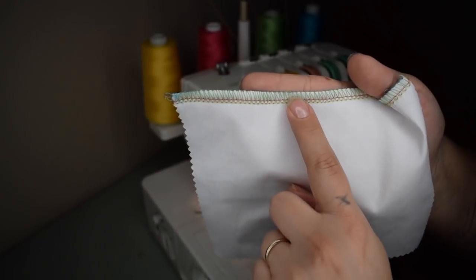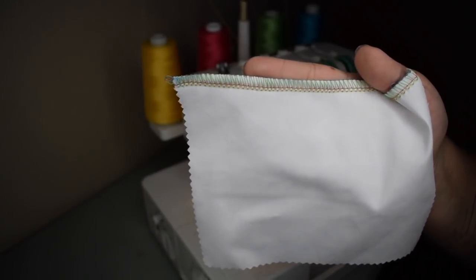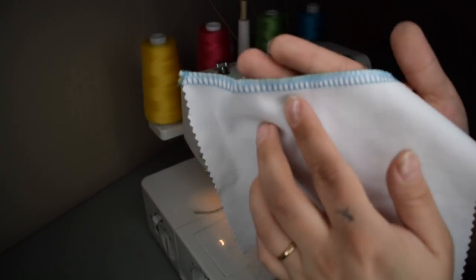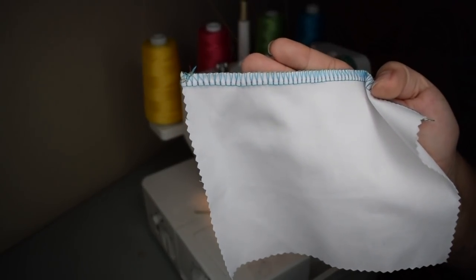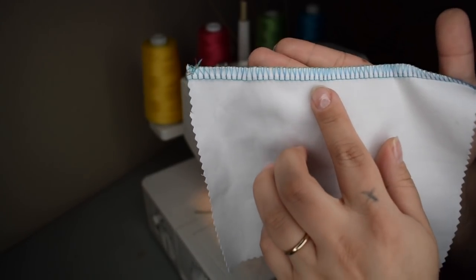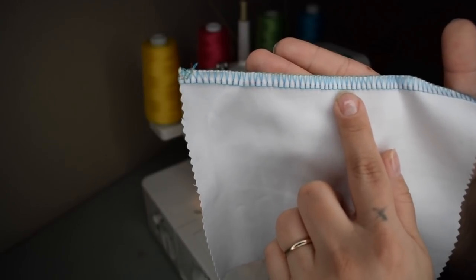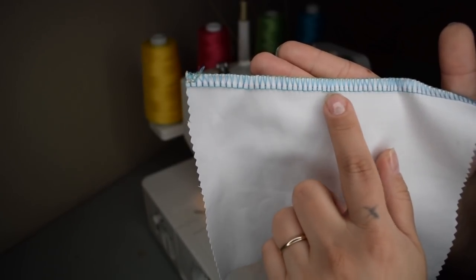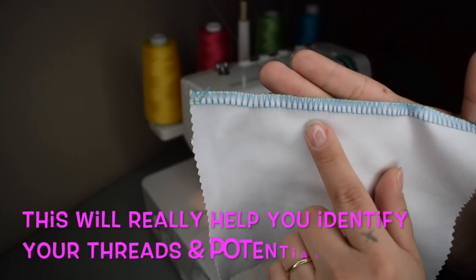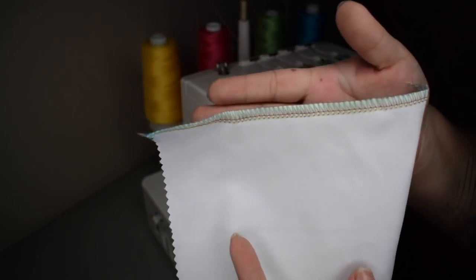This loop that goes across the front of the fabric only is green, which is your number 3 knob, your upper looper. And then if you turn this fabric to the back, the majority of the back of this is all blue, which means that's your lower looper. If you look really close, you can see a little bit of the pink, which is your second needle. But you can't see any of the yellow, and you can barely see any of the green at the very top. This is pretty close to what you're going to want to be looking at when your stitching is right.